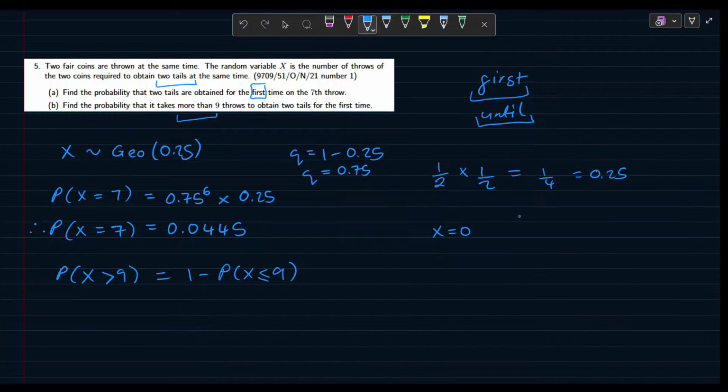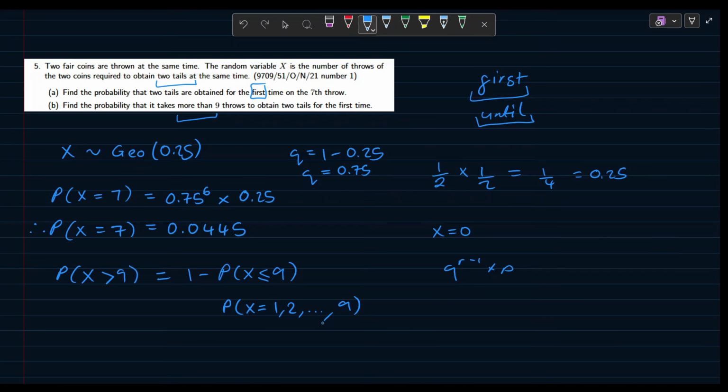But anyways, I digress. The point is, here we have to evaluate the probability that x is equal to 1, x is equal to 2, up until we get to x is 9. So it's going to be using the formula q to the r minus 1 times p. For x is 1, for x is 2, for x is 3, for x is 4, for x is 5, for x is 6, for x is 7, for x is 8, for x is 9. You can see how this can very quickly get tedious.